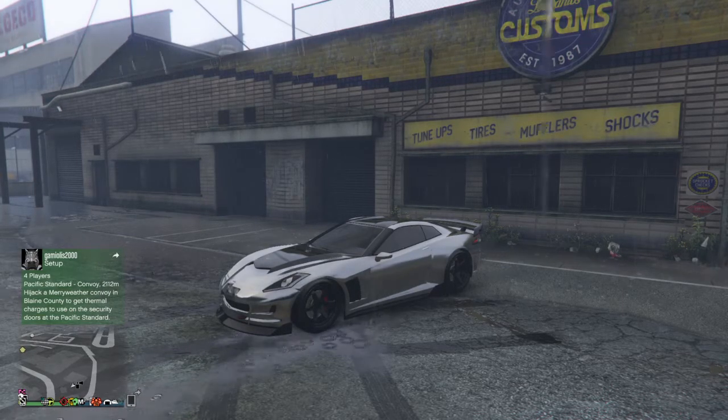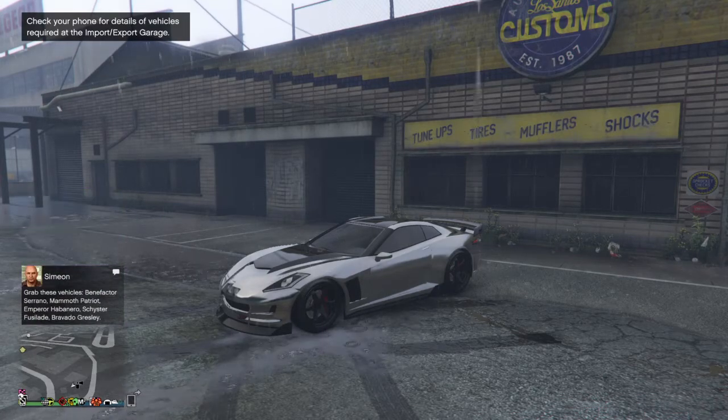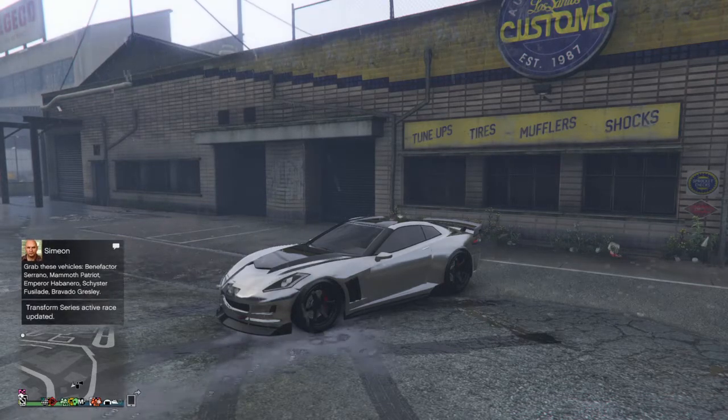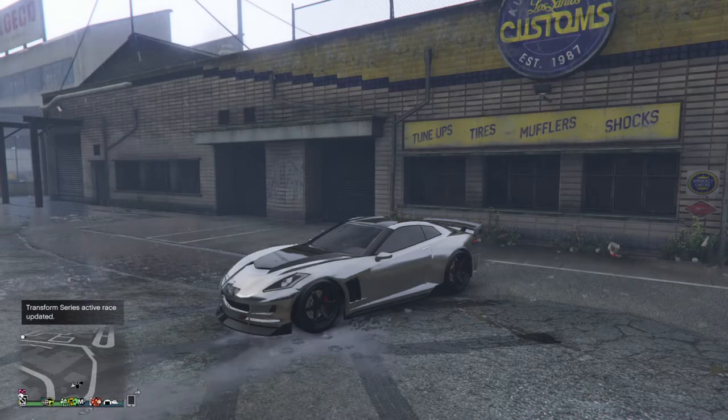So what I'm going to do, guys, is break it down into 4 categories. I'm going to look at the style, and that includes the customization options. I'm going to look at the performance, the fun you can have in this car, and value for money. So I'm going to start with the style and look and customization.